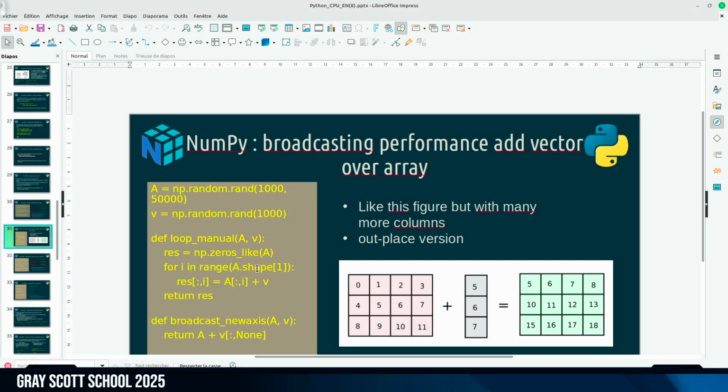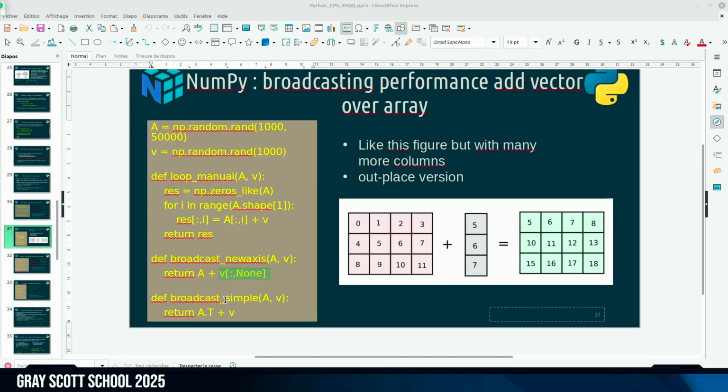The first way to do the broadcasting is with newaxis. It's simply to add a dimension to V and add it to A. For the second, don't use swapaxes, but the transpose feature, just A transpose plus V. But I think it needs a transpose to have the good shape in return.